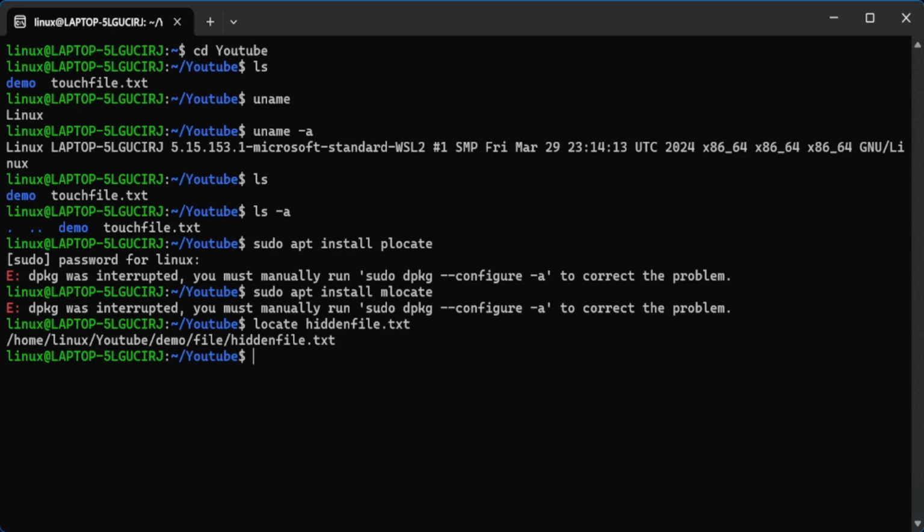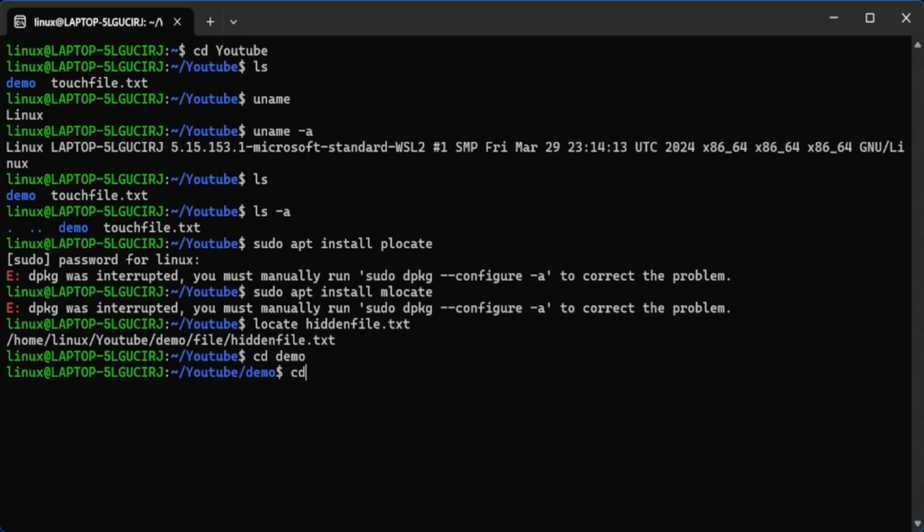One other important detail is that if you modify any file, such as create a new file, let's say I make a new file called file.txt. So let's move into demo.